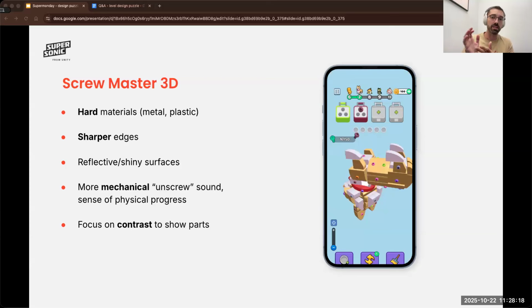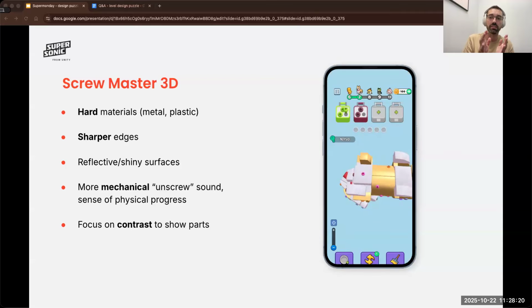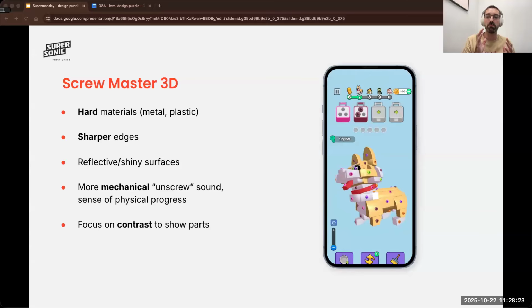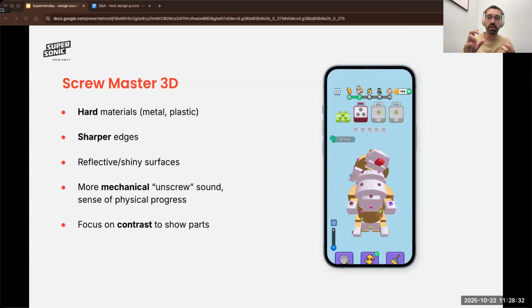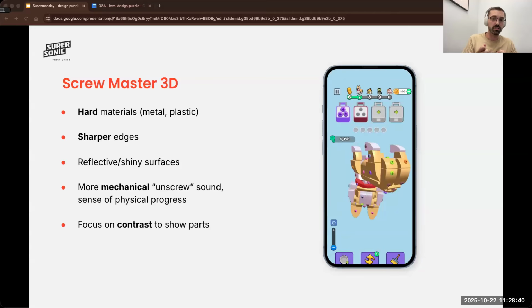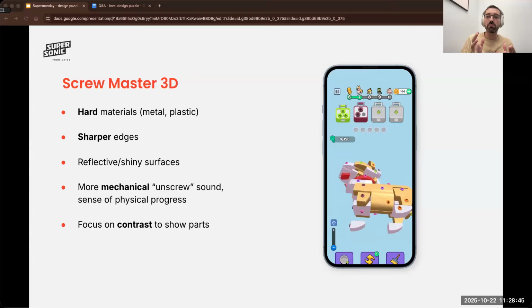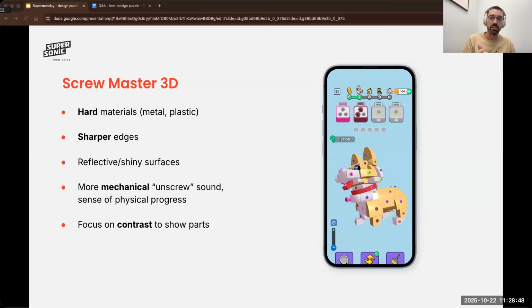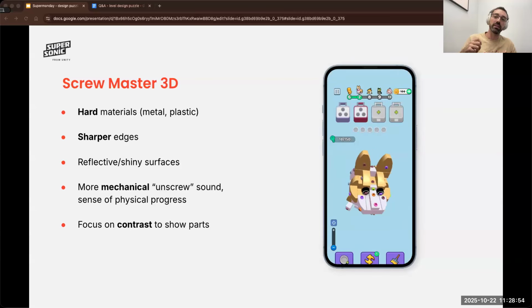The game uses, as Guy mentioned, hard materials, which could be metal, plastic, or transparent materials, with sharper edges, shiny at times. It really feels almost like Lego parts. The game looks more mechanical, which is also reflected in its physics. I touched on it earlier. Sometimes, as I said, you unscrew a piece, and only when you rotate the model will the part fall, and players then uncover the next screws.